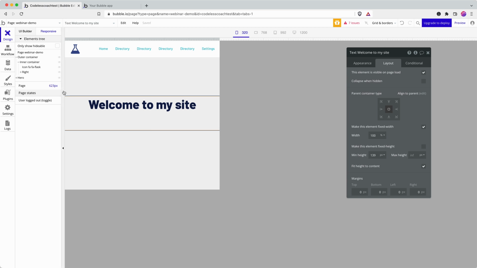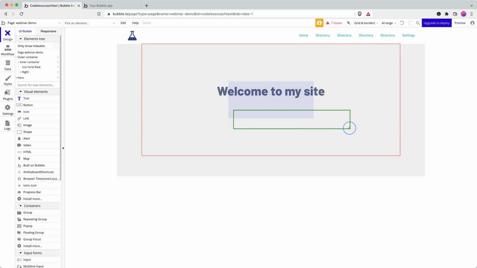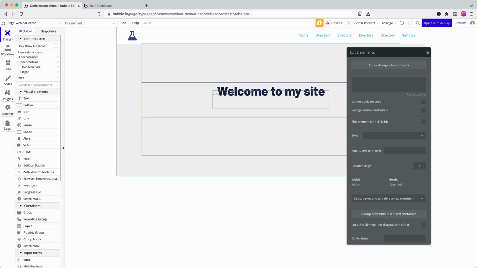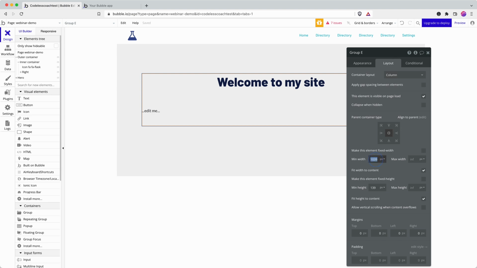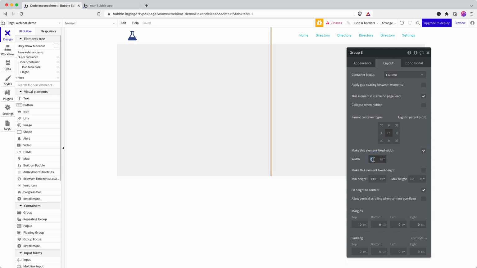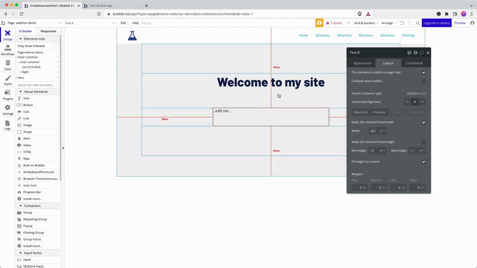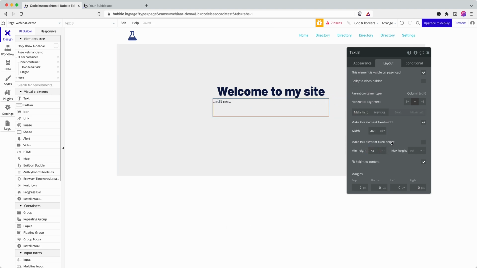Now, using align to parent, if I place another text element in here and align it to the center, I'm going to get this nasty overlapping effect. So how do I get around that? You can see the text is on top of each other. I can group them together into a column, and then let's make that column width 100. And then let's place this in the middle. And this has got a min height to it. There we go. Get rid of that.